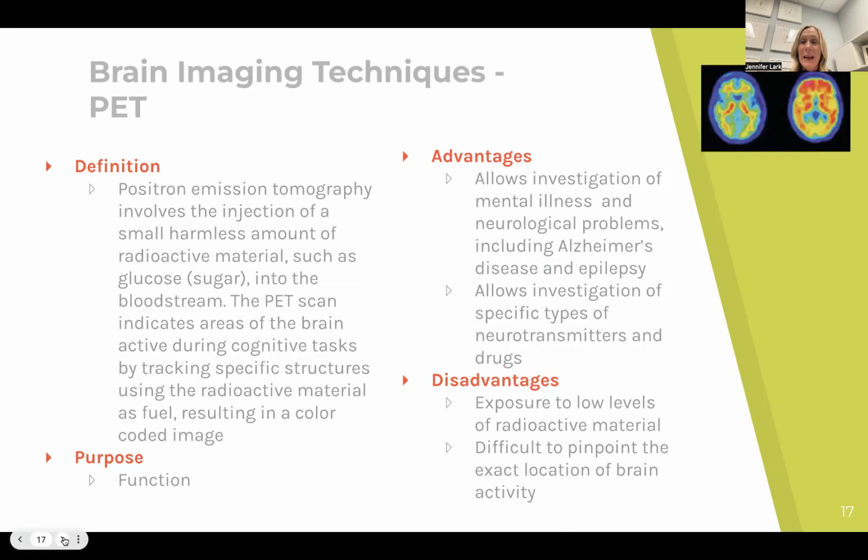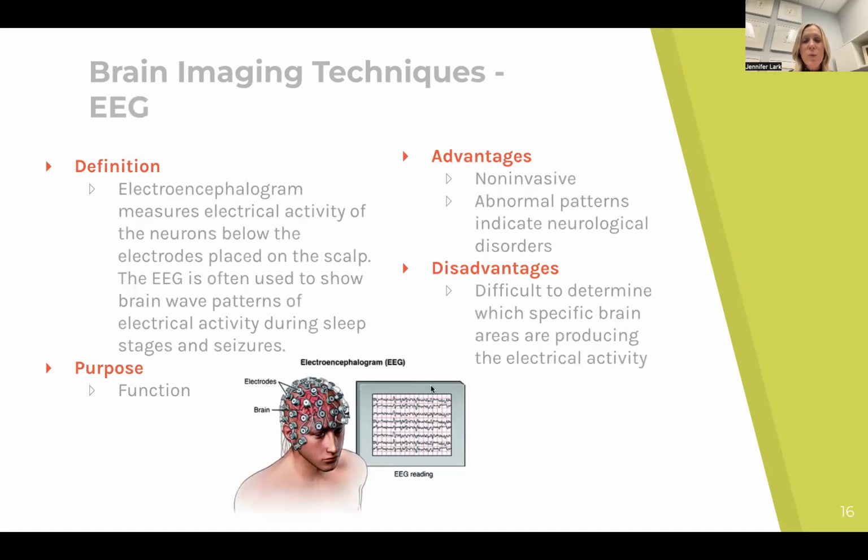Okay, a PET scan is another brain imaging technique that allows us to look at the function of the brain, but a little bit differently than an EEG. So on this previous slide here, this rectangle with brain waves that are outputted on there, that's what an EEG reading looks like. And so it does tell us about energy and function of the brain, but it's not very specialized.